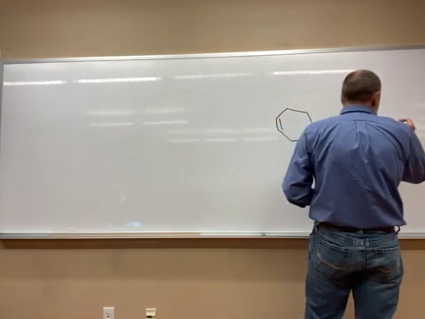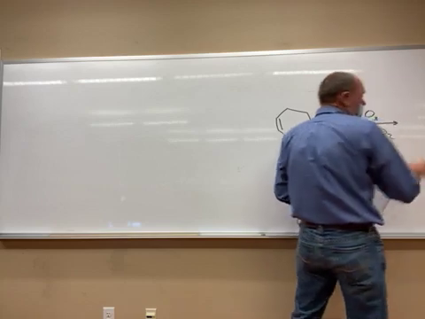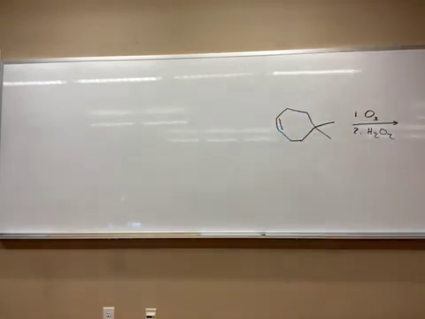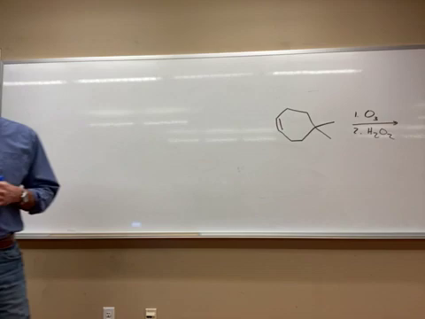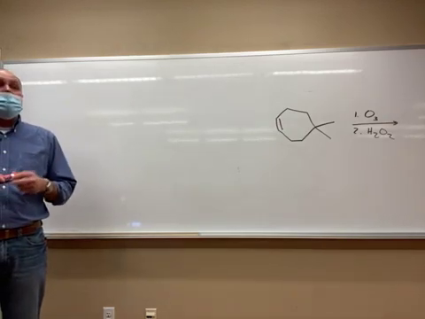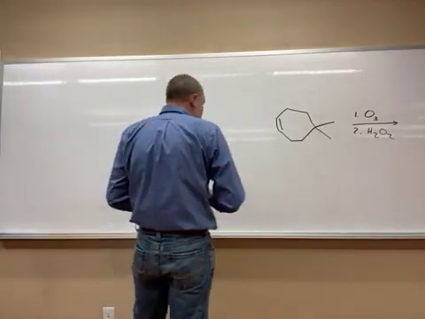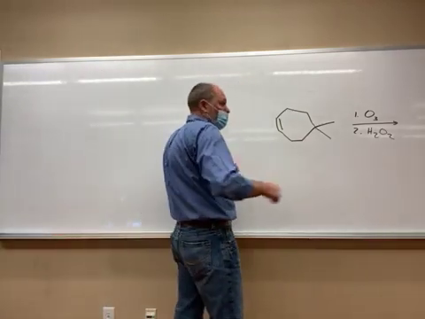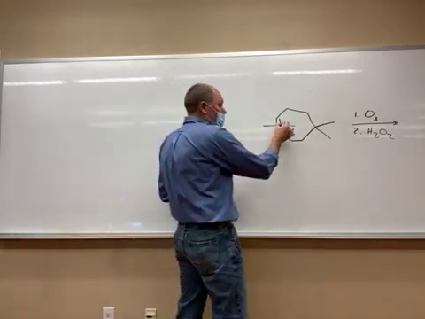Now we're hitting this with ozone under oxidative or reductive conditions. Oxidative. So what do aldehydes become under oxidative conditions? Carboxylic acids. Okay. So when I see ozone, what immediately do I think of? Pair of scissors. Okay. So a pair of scissors, and if it helps, just cut it right through there, and you're going to add an oxygen there and an oxygen there.